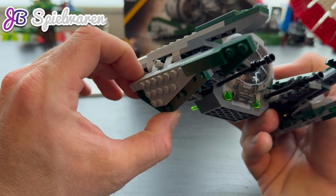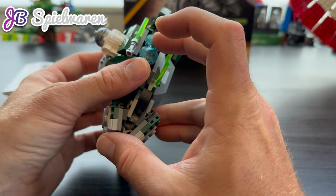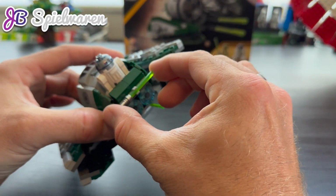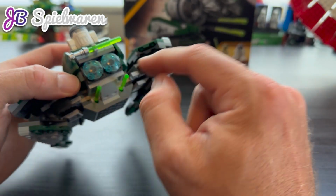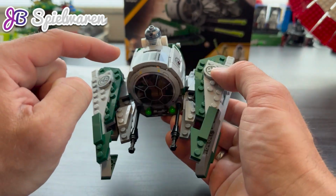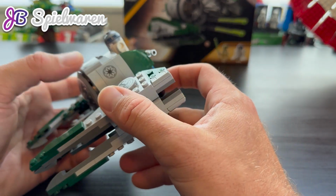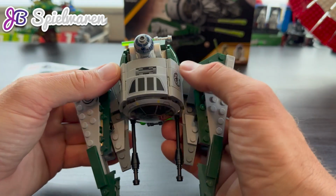The color scheme is very nice: dark green, light bluish gray, dark bluish gray. And we get this weird handle here for the lightsaber, which I don't think Yoda will ever use to store his lightsaber away. Six stickers are included, two on each side. I'm okay with the stickers here, although they do have a slight color variation from the parts, like always.